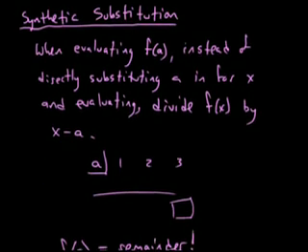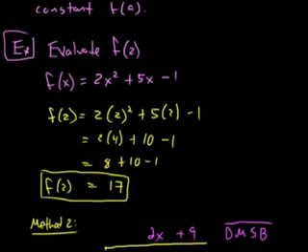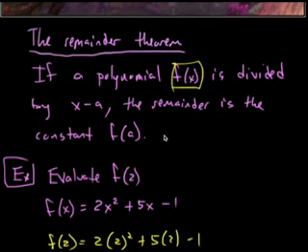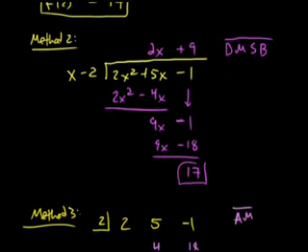And we're actually going to end up using this method most of the time because we'll end up having quicker calculations that we'll want to be doing, and synthetic substitution is nice because it boils it down to just being repeated addition and multiplication, which are typically operations that can be done more quickly in our heads than exponents and subtraction of numbers and whatnot. So this is the concept of synthetic substitution. I did imply earlier that there was a second part of the remainder theorem, and that actually talks about just kind of an interesting relationship between our answers when dividing.